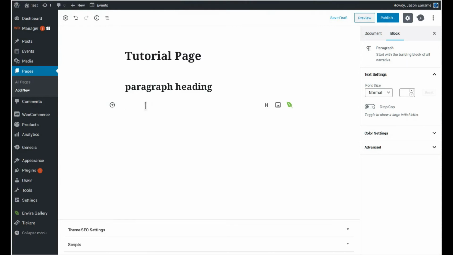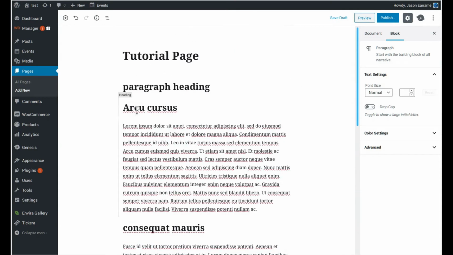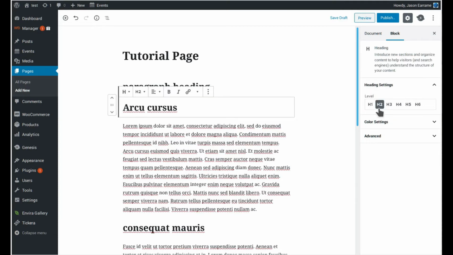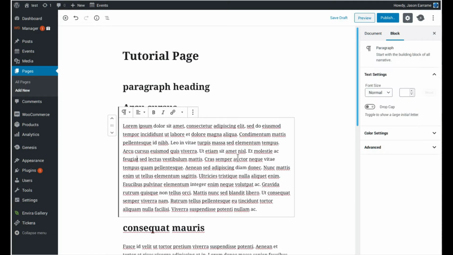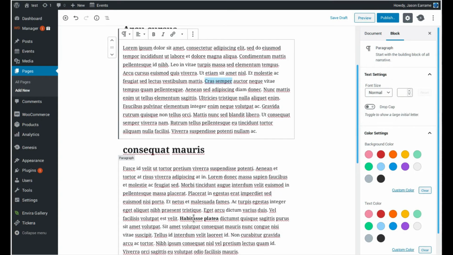So I'm going to hit paste. So I want you to notice here that it kept our paragraph headings. So this, if you notice, is an H2, and this is my text. So we come down here, and if you see right here, it changed this to bold.